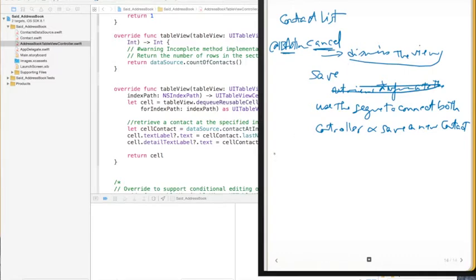So that then takes us to the last step, which is the solution implementation. And in that step, step number 1 is to add the navigation controller.